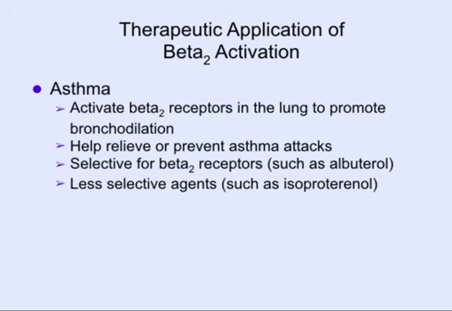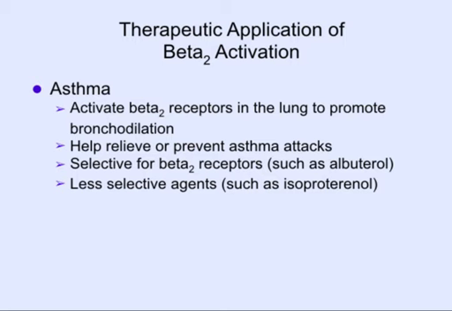So what do we use these medications that hit beta 2 for? It's for asthma, and it promotes bronchodilation. Because remember, if you think back to what beta 2 does, think back to these receptors. What does beta 2 do when you activate it? It causes bronchodilation. So with the medication, we're going to activate these receptors and facilitate that. We do use beta 2s to prevent or even relieve an asthma attack.